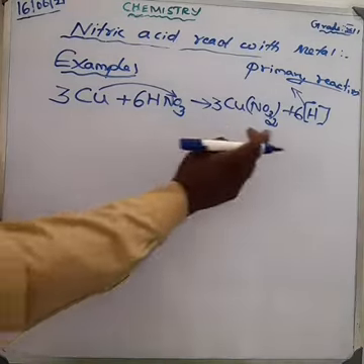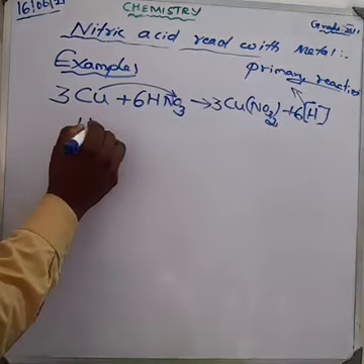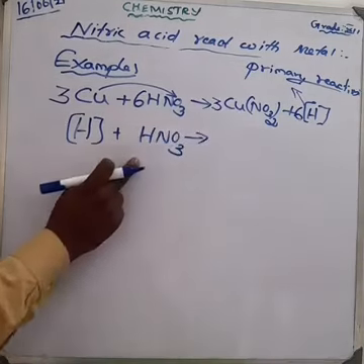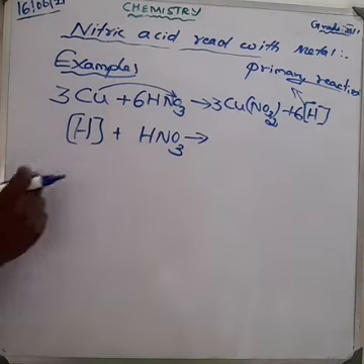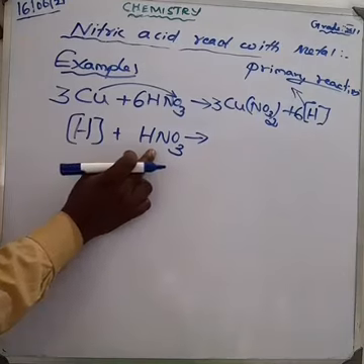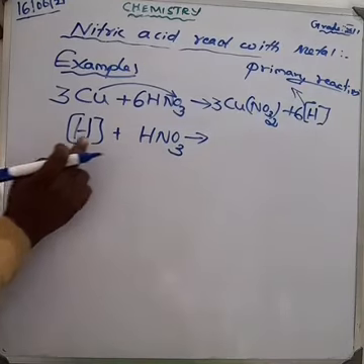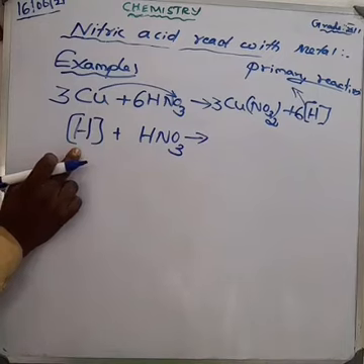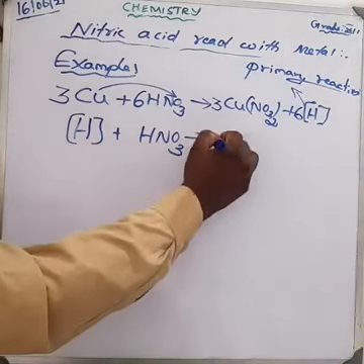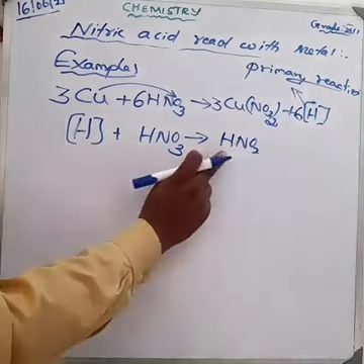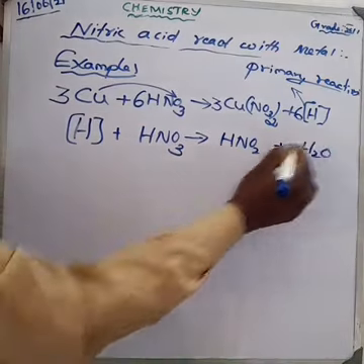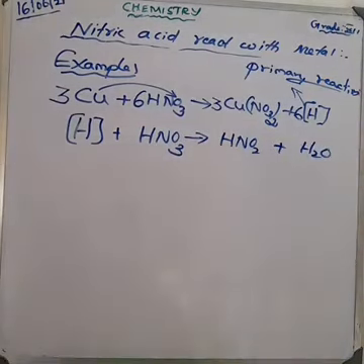In the second reaction, I told you that the nascent hydrogen reacts with the unreacted nitric acid present from the primary reaction. Here I am taking nascent hydrogen reacting with nitric acid. First I am taking nitric acid, HNO3, that reacts with nascent hydrogen, enclosed in a square bracket, and gives nitrous acid, HNO2. And also we get water molecules, H2O. How can you balance the reaction here?